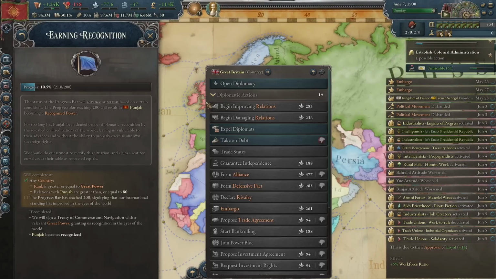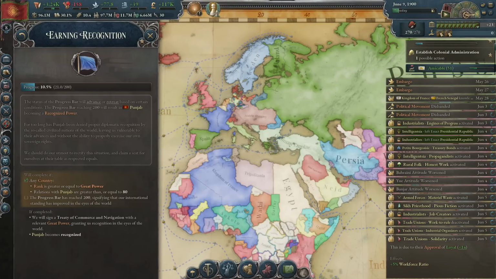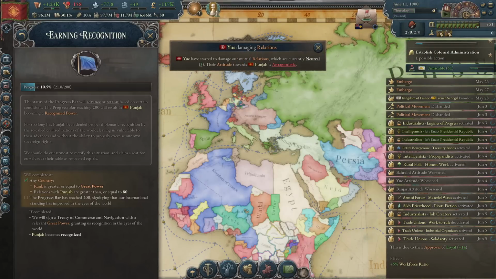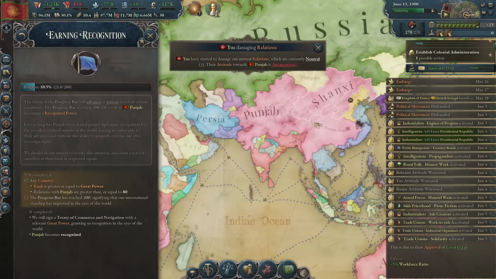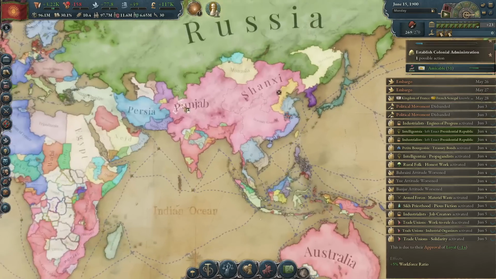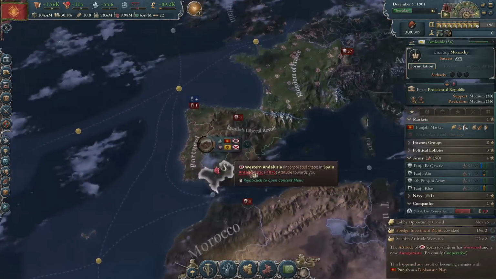I got an embassy with France, which significantly increases my recognition progress, and from there, well, you either have to wait until the embassy gives you recognition, or you have to start fighting great powers and putting war goals on them, while still keeping good relations with at least one great power. Like previous sections though, I didn't just sit on my laurels.